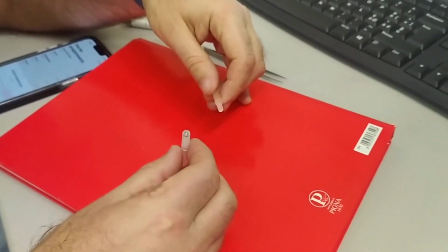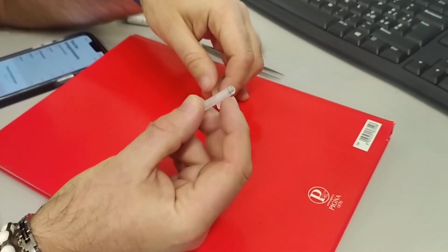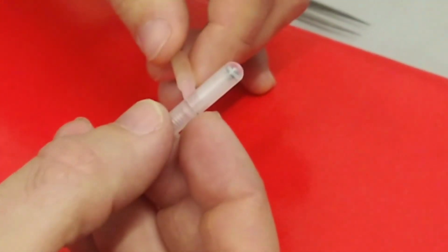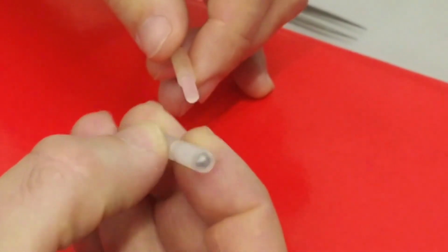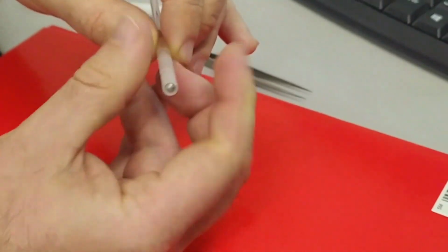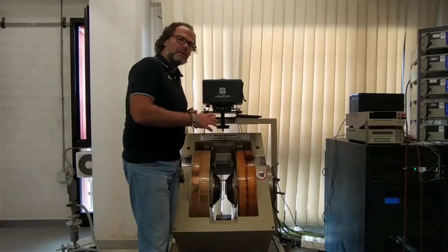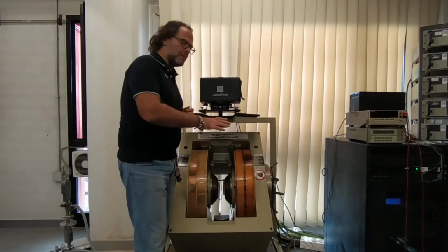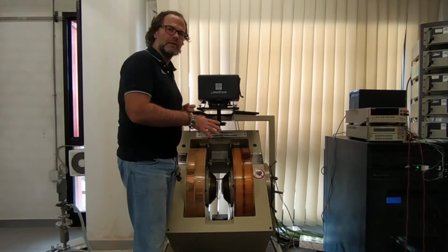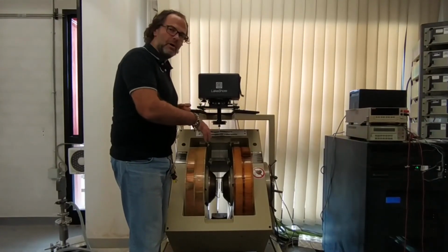Now it's time to calibrate the vibrating sample magnetometer. We use the nickel sphere, which is here, that is provided by the manufacturer. It is placed into a sample holder similar to the others that can be screwed at the end of the rod that will be inserted in the magnetometer. Now that the nickel sphere is installed, we apply a magnetic field that is capable of sustaining the magnetization of the nickel sphere to saturation, and then we must center the sample in the gap of the magnet.